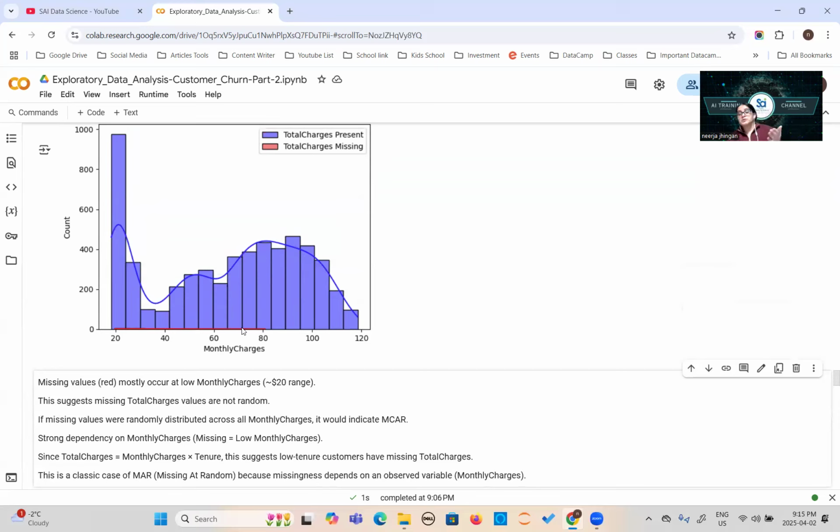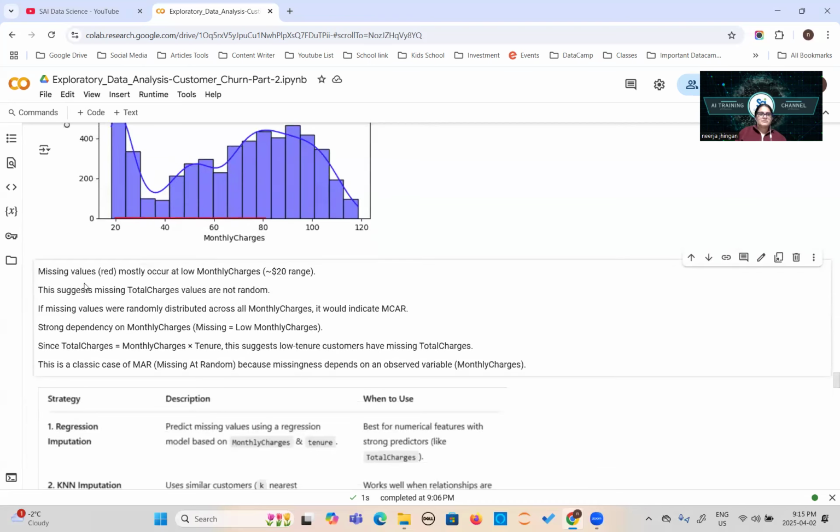Above, we were not able to see during which range the missing value exists. You have the range starting from 20 and going up to 120 monthly charges, so it is missing here. Okay. Now the missing values mostly occur at monthly charges in the low range, right? And this suggests total charges values are not missing at random. That's why it's MAR.